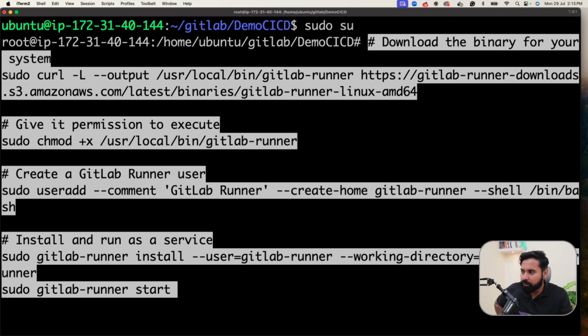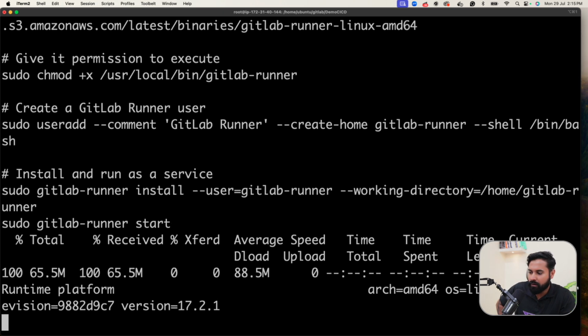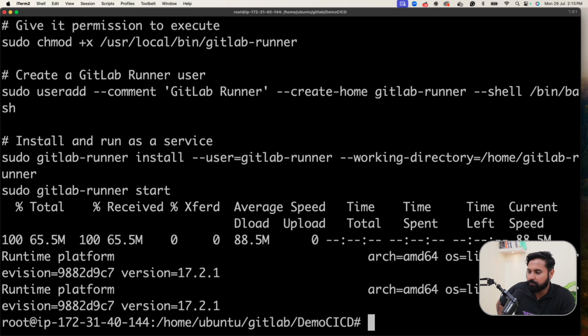So what it will do: sudo curl gets some installation files, chmod gives permissions, sudo useradd adds a user called gitlab-runner, and then you install GitLab Runner and start it. Enter. Installing, running platform.